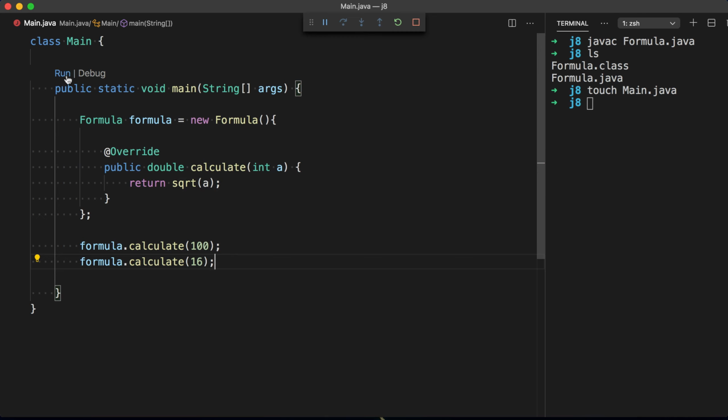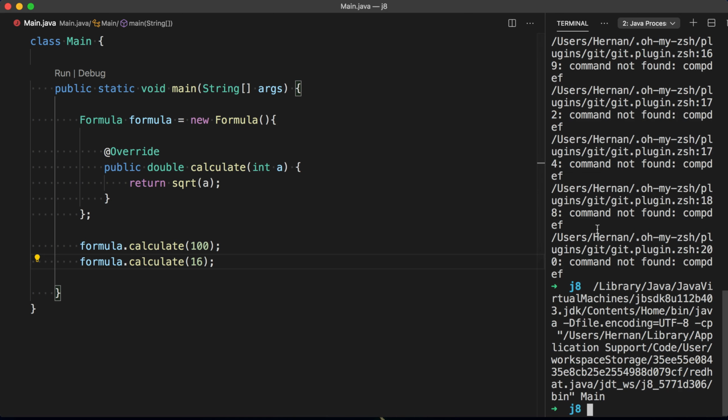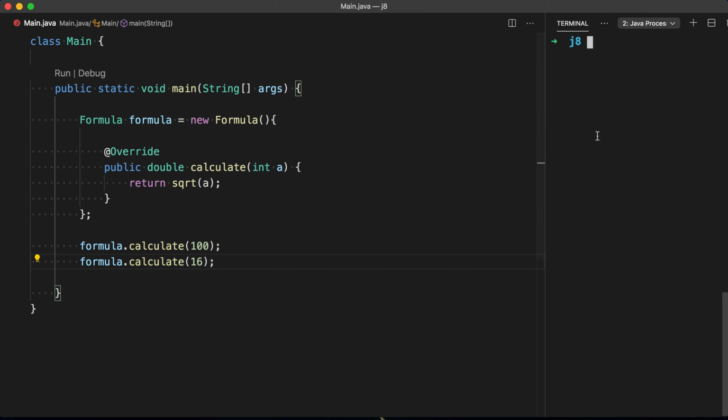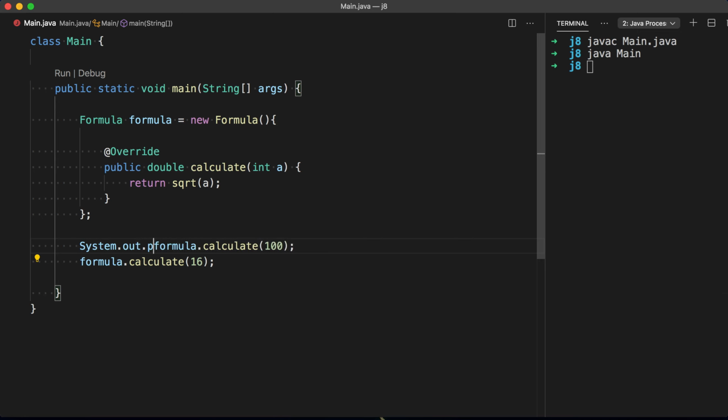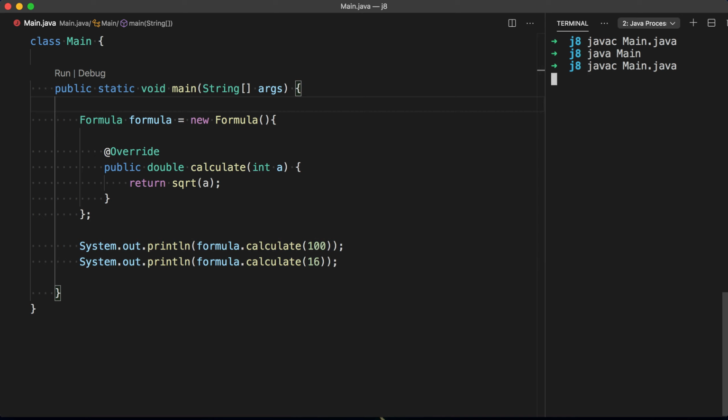Okay, so right. Oh, I'm not printing anything actually. Yeah, that will be 10 and 4. Makes sense.